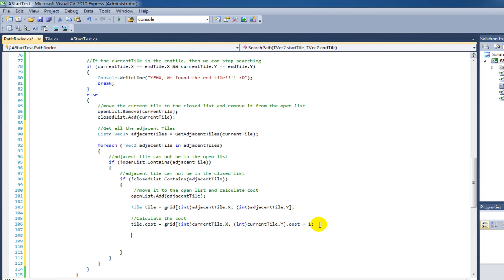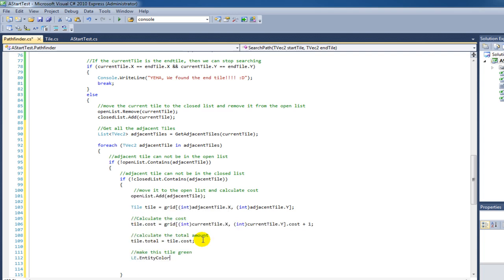Now we could say here our tile.total is the cost, tile.cost, and once we've done that, I'm just going to add a comment: calculate the total amount. Now, of course the total is the exact same as the cost at the moment, but I just want to show you what we have so far. The only thing I want to do here is make this tile green, because it's a tile we've been checking.